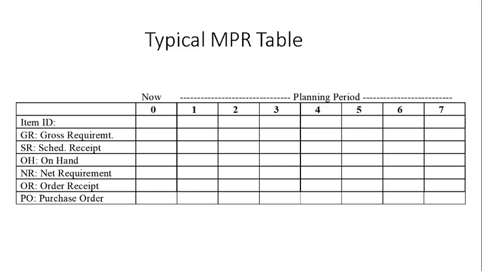So in a few words, we try to achieve orders in such a way so as to cover the gross requirements, which means the end products that we need to deliver, and of course considering what we have in our inventory, and given the rate of the orders that we receive, what is the best way to formulate this table so as to avoid, let's say, disrupting our delivery plan, our production plan.